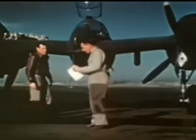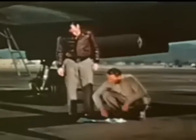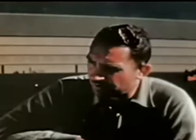Here, Bill, this will give you some idea of what I mean. Too flat an approach on single engine is definitely bad. It's apt to result in undershooting the field. The high approach can be made by diving down and leveling off short of the field. But the recommended approach has been found to be the easiest as well as the safest. It's okay to use some power to actually contact the ground.